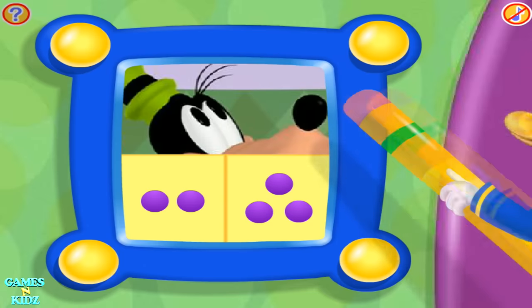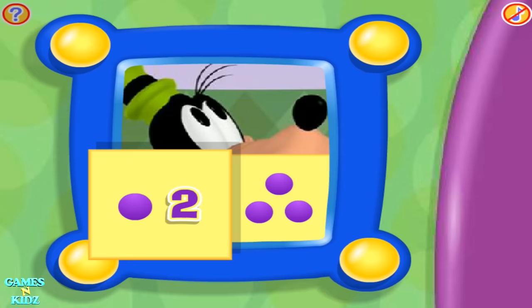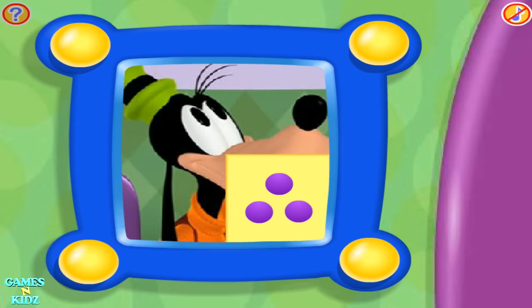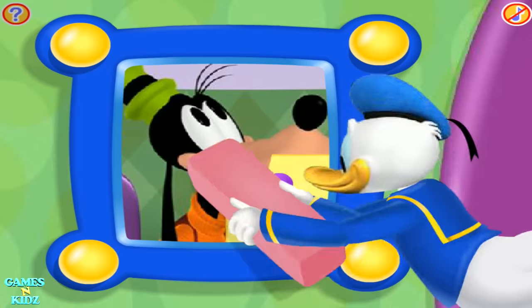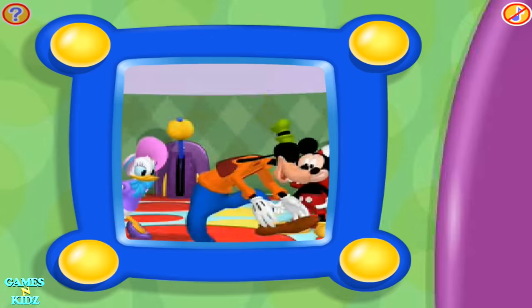Oh, good job! Now click the square that has two dots. One, two dots. Right! This time, click the square that has three dots. One, two, three dots. You bet! That sure is swell! Maybe they're in my shoe.